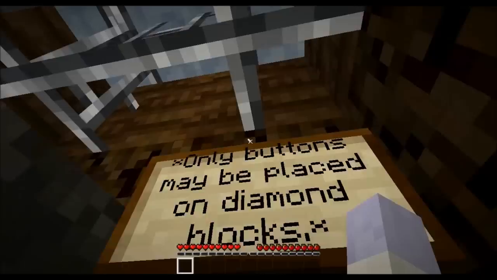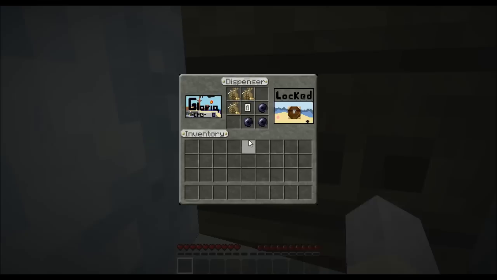Only buttons may be placed on diamond blocks. Well, I think I read that if... I don't know. Am I allowed to take this or not? Oh my goodness, excuse me. I'll try to edit that out.